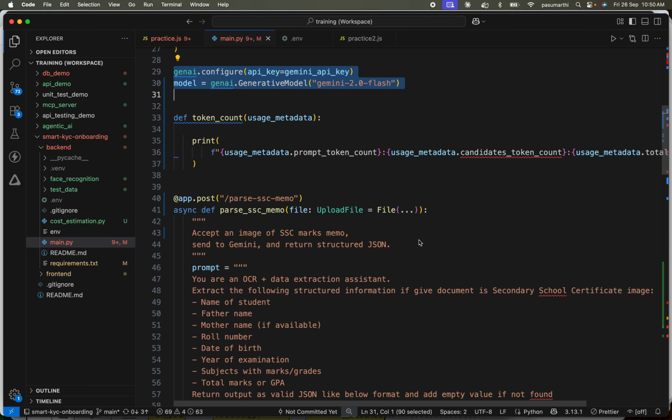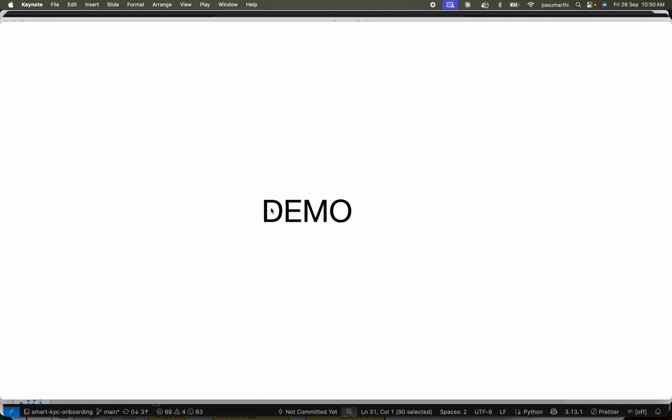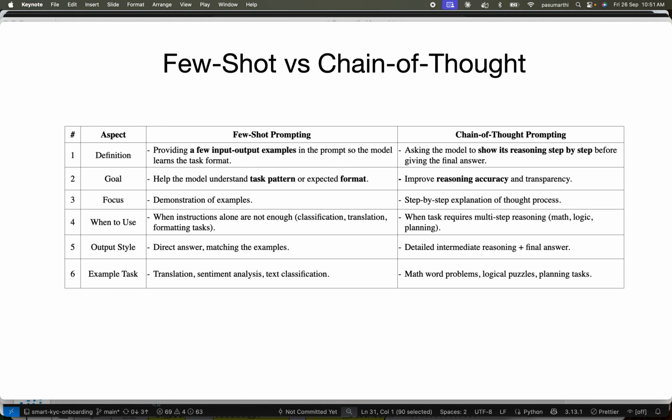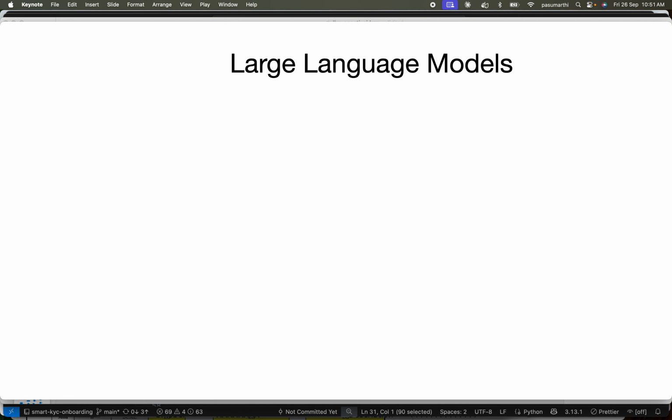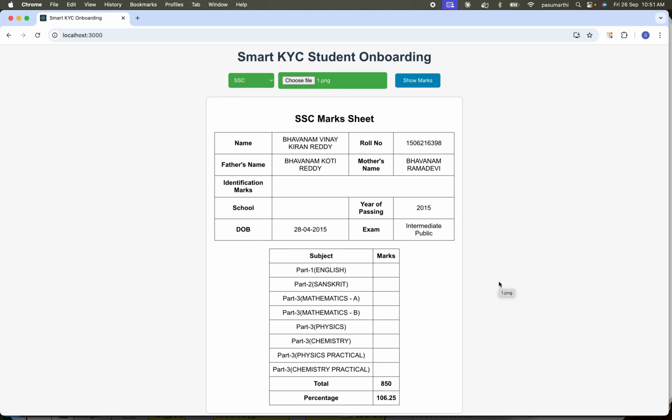Yeah, you can use multiple models. We already discussed that, right? If you remember, in the workflows we have multiple models.